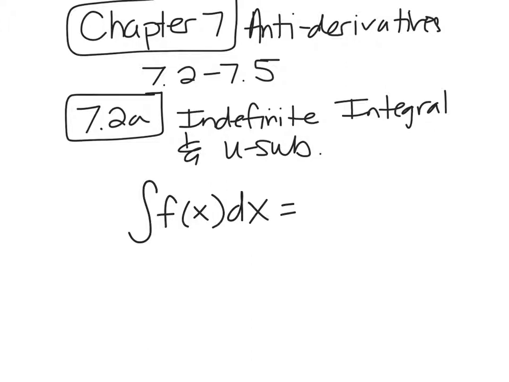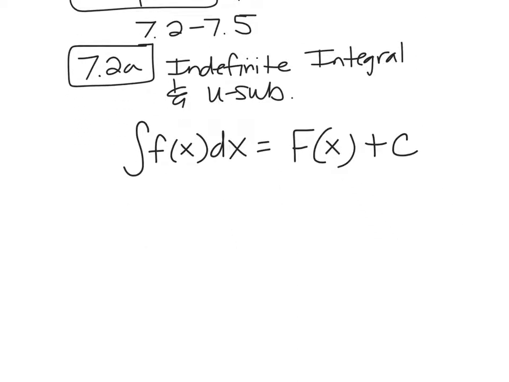We find its antiderivative. The only thing that you need to remember is, your answer is going to be capital F of x, where capital F of x is the antiderivative. You have to remember plus c. It's very important because it's a family of functions having that. So let's do an example.